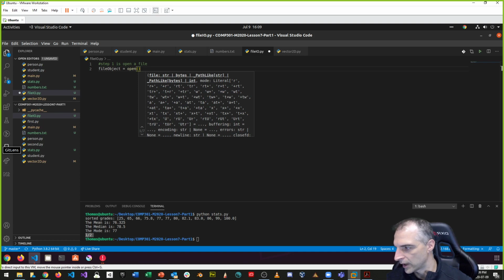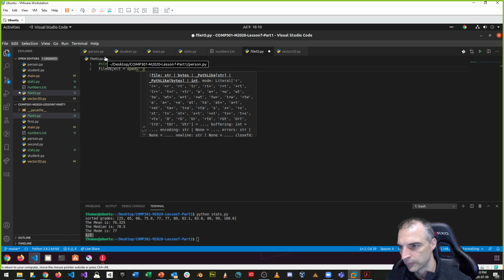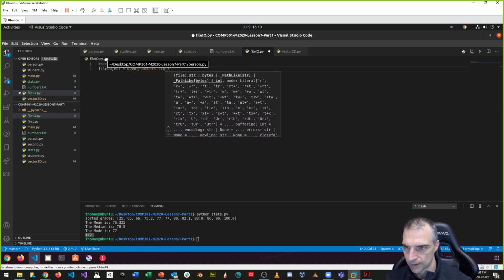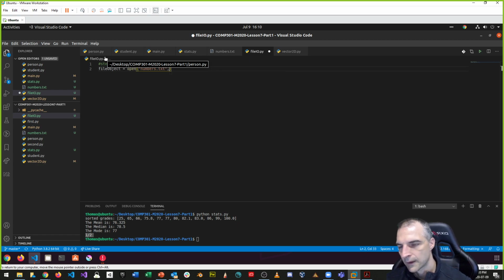I want to open up a file, right? And I want to be able to read from the file first, right? So I don't want to add data to the file. The first thing I want to do is just read a file, right? So first I open it, and I have to open it with the file name, which is, again, numbers.txt. That's the file name. And then the next part is the mode of reading or writing. So I want to say read. So this is step 1.